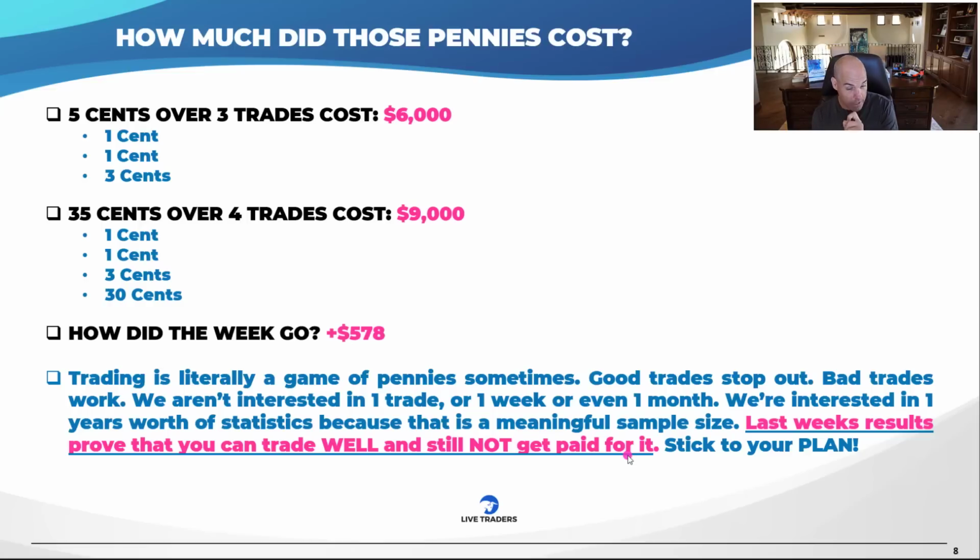Maybe you took good trades, and maybe had you done all or nothing, you would have made $5,000. But you moved your stop and you made $200. But next time it's the opposite. The all or nothing trader doesn't make the money, and you do. It's a give and take, guys. This is why one week or one month is not a large enough sample size. Stop looking to jump off a bridge over one or two weeks of trading that doesn't work out.